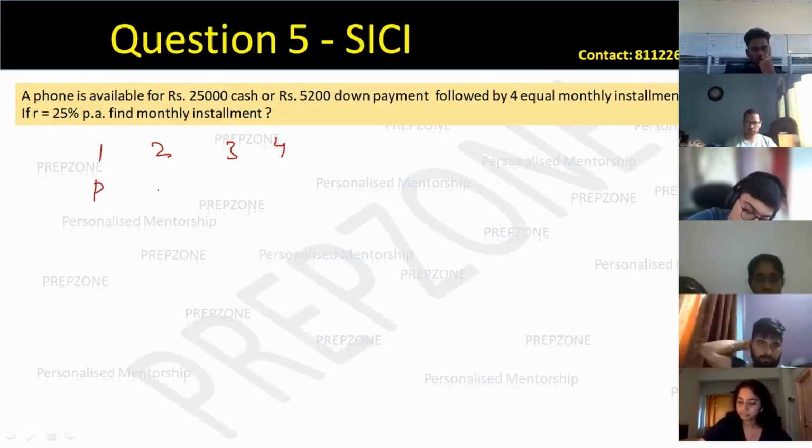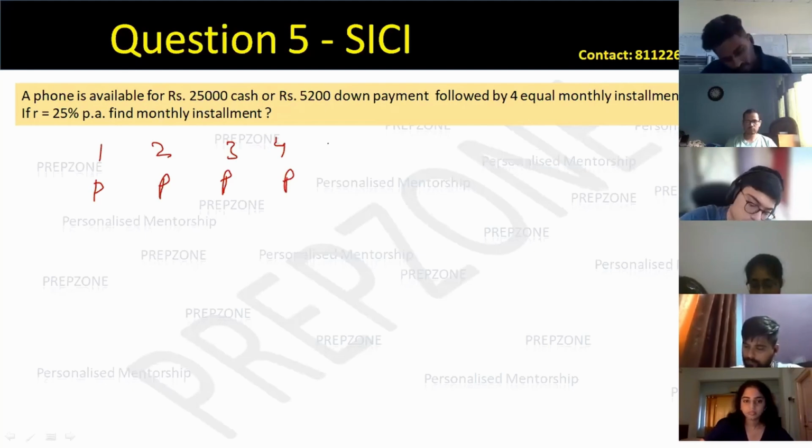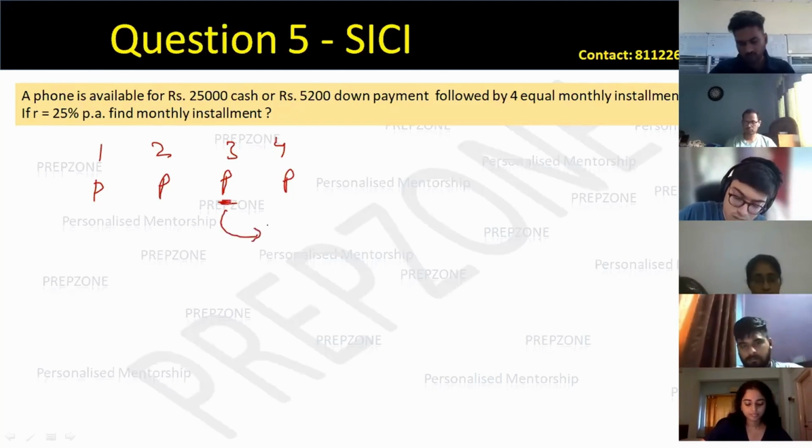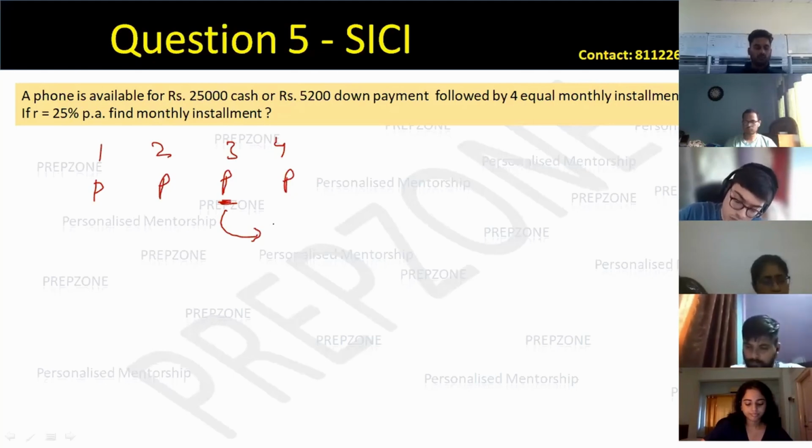Monthly installment, let this be P. So what did I tell you? After 4 years, whatever the total debt will be, so P plus this amount of P which was paid after 3 years, what is its future value? Calculate it right now. What is the future value of the monthly installment that was paid after the 3rd year? You can unmute, you can speak up. 1.25P. It will be P plus interest for 1 year.